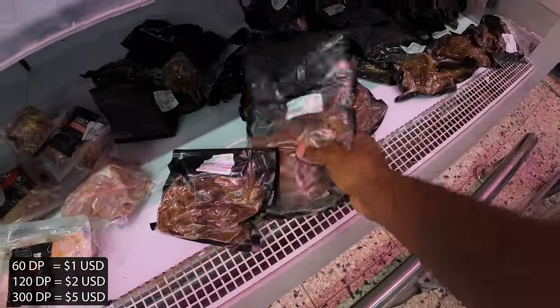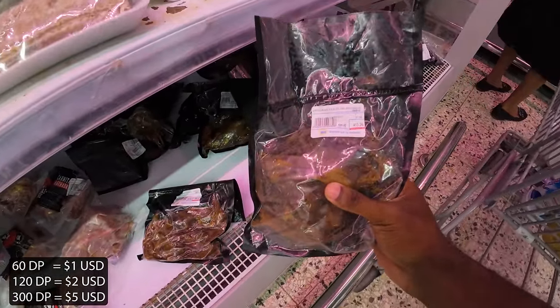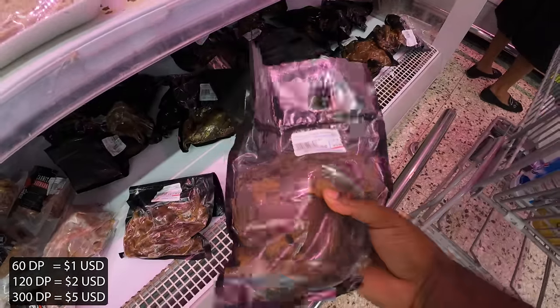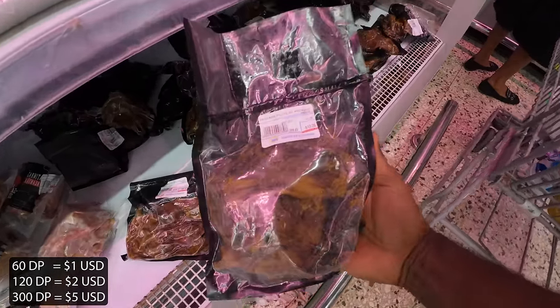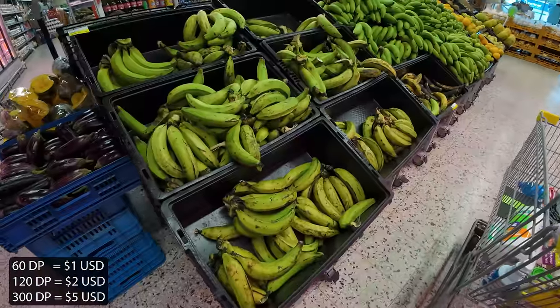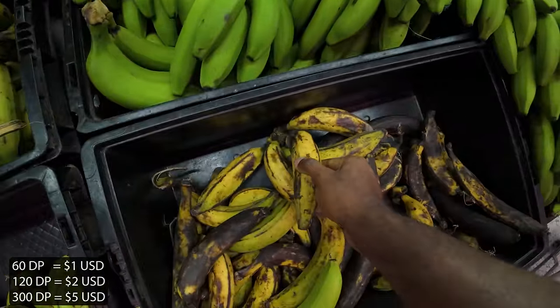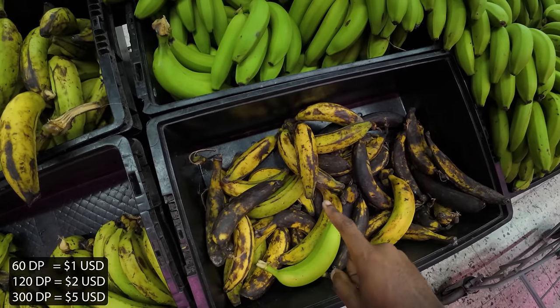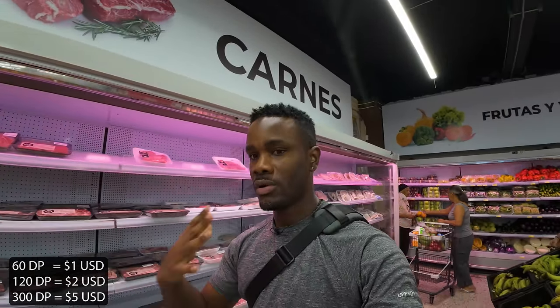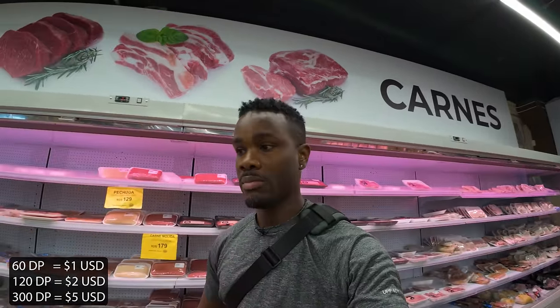And then this down here, my Spanish is not so good with this one, but it does look like red herring. And this red herring is a little bit more expensive for the weight. It's 413 pesos. Of course, every one has a different weight price. So behind me here, I see plátano maduro, one of our favorite things, plantain, but I do think I want to buy this from one of the roadside vendors. Like in most Caribbean countries, you're gonna have people pushing around carts and selling little market roadside type of food. So I'll buy it from them there. And those don't look really nice or appetizing to me.